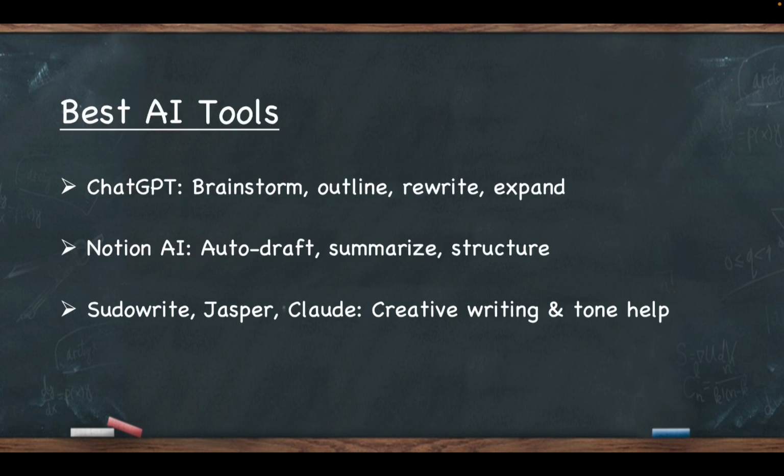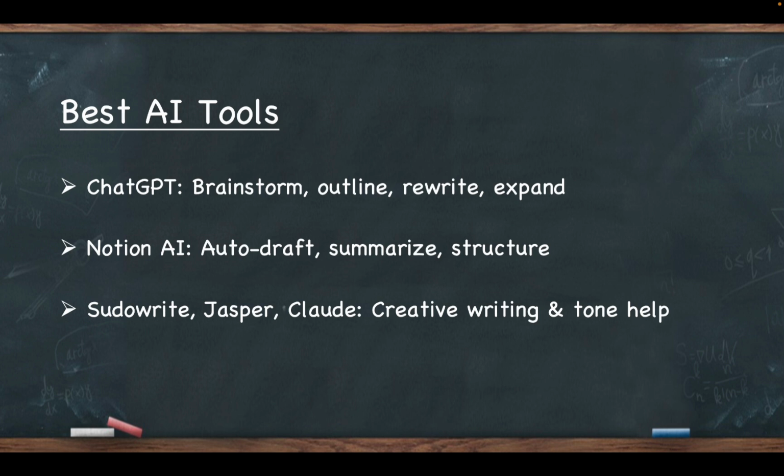Now, some of the best artificial intelligence tools to use are, number one, ChatGPT. It helps you brainstorm, and that's my favorite feature for ChatGPT, brainstorming and outlining. I love it for that. I love ChatGPT for that a lot. But also it can help you to rewrite content that you've written. It can help you to expand on certain topics or certain things that you're trying to talk about but you don't have enough content on.